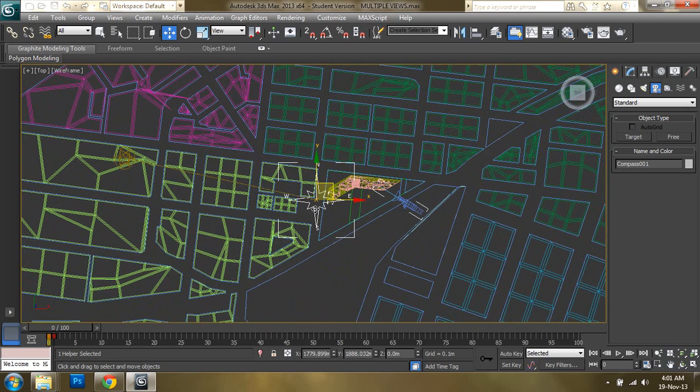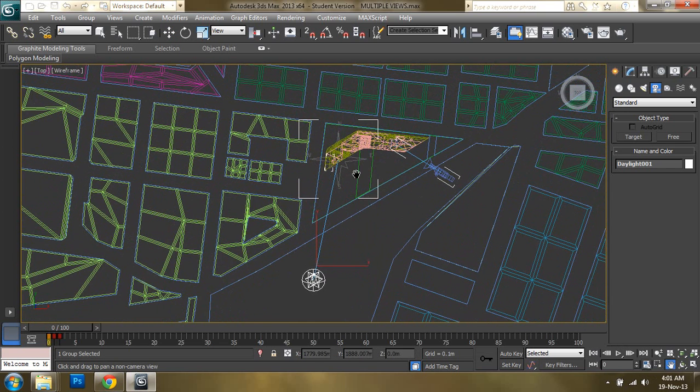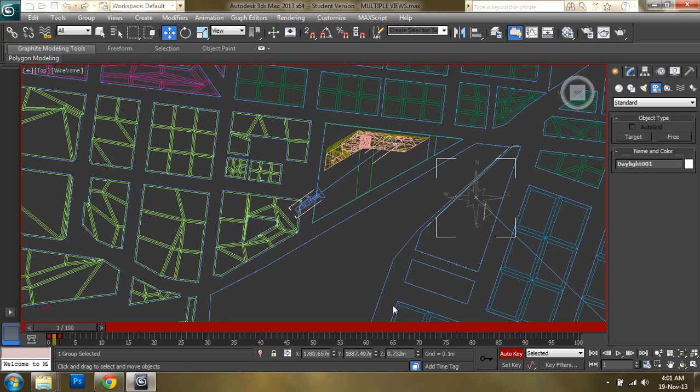I'll move my daylight over here and I'll move the source of the sun to about over here. So that way the sun is nicely illuminating the building that we'll be photographing. So now that I'm happy with the first positioning of the sun, I'm going to turn the auto key on. So this signifies that auto key recognizes that the sun is in the very first position. Now to go to the next keyframe, I'm going to click right over here.